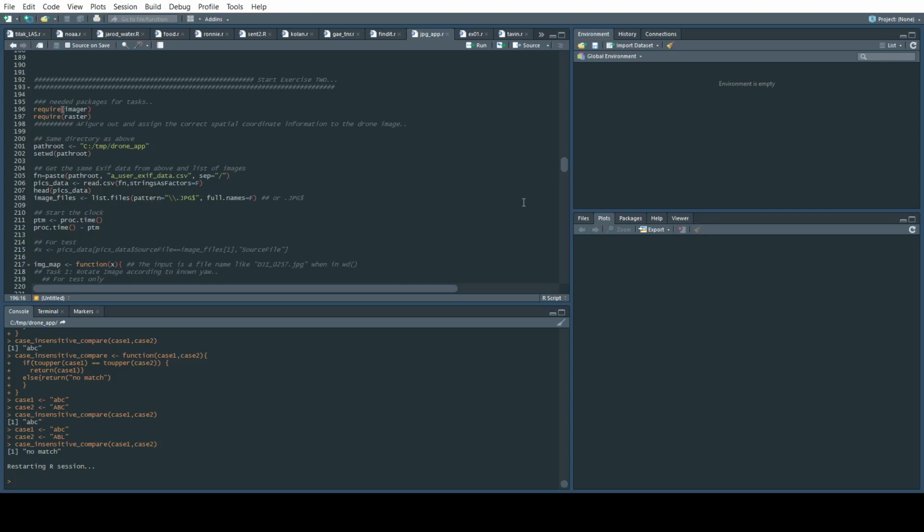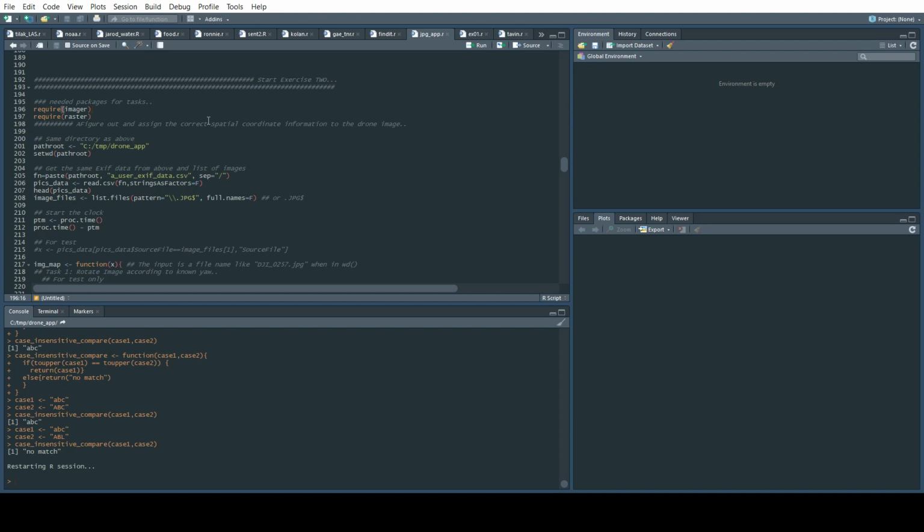All right, so now we will look at the second part of the drone app. What this part is going to do is try to use all that metadata, figure out exactly where the image goes, and then try to construct kind of one master image that contains each of the corrected drone images, and basically have that in one file that then can be returned and used in GIS or whatever.